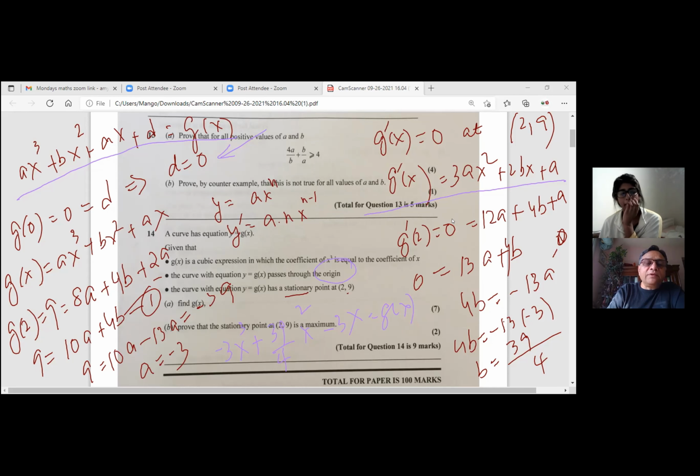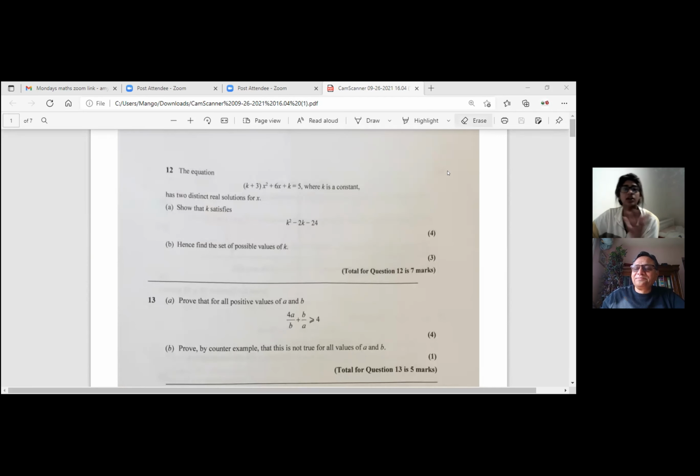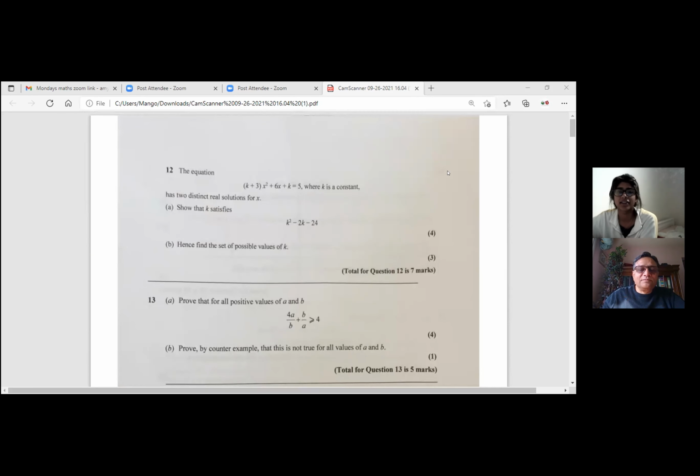For the benefit of some of the students, the derivative rule which we used was the power rule, correct? So if a function is a x to the power of n, the derivative is a n times x to the power of n minus 1, correct? Right. So that is what we use to get our derivative. Oh, so that was it. Is that all? Yeah.